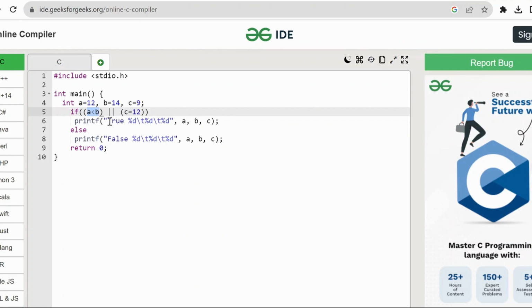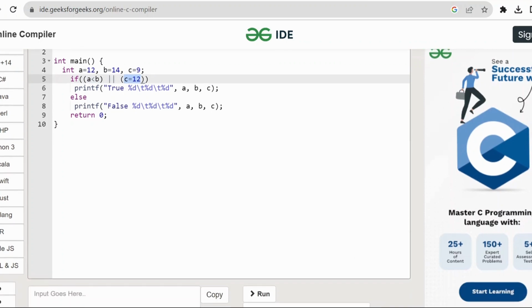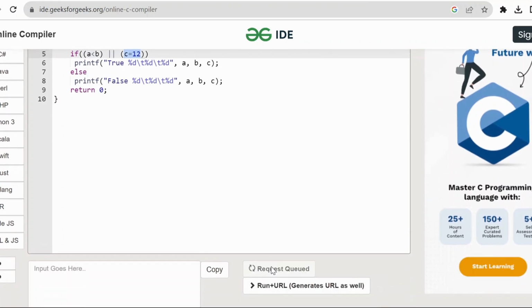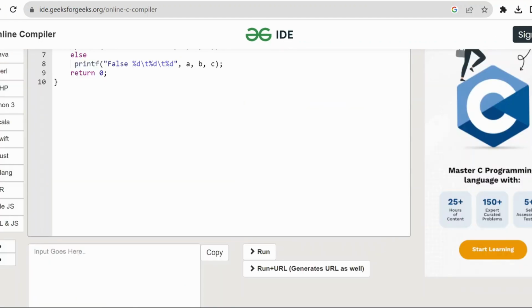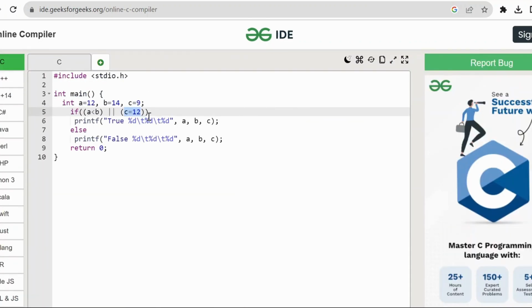So the answer will be true, the value of A will be 12, B will be 14, but C will be 9, not 12, because it has not been evaluated or checked by the compiler. Check the output. You see, it's true, 12, 14 and 9, not 12.